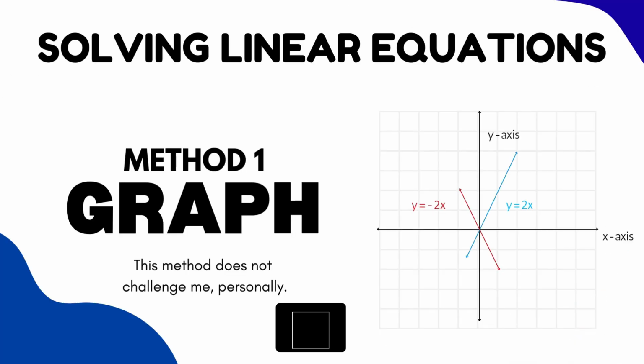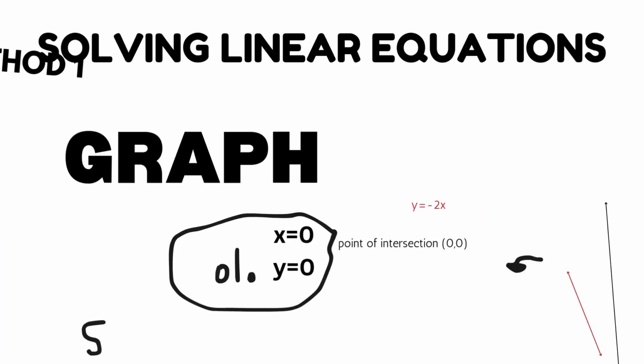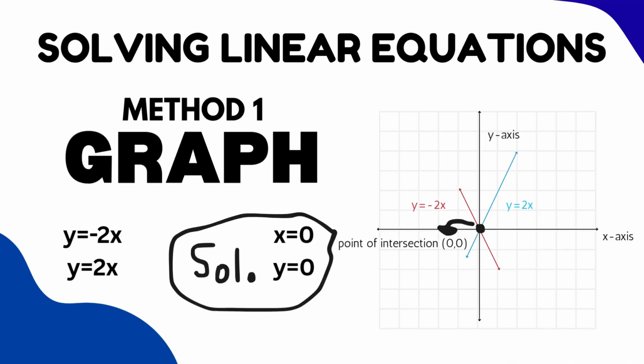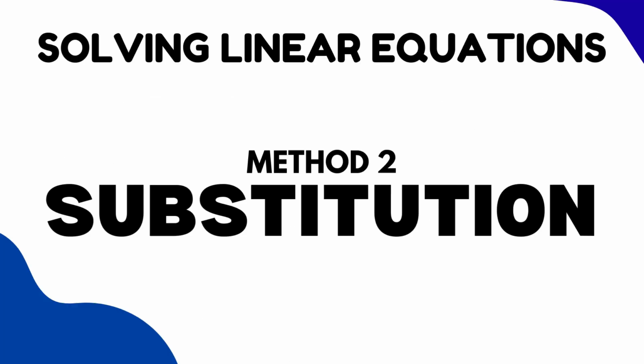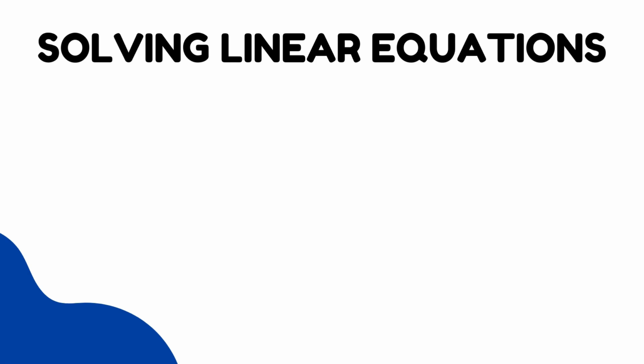You can use a graphing calculator, type the linear equation, and see the point the lines intersect, aka the solution. The point they meet is the solution to both equations. That means that if you plug in the x value and y value of that point into both equations, it'll work.